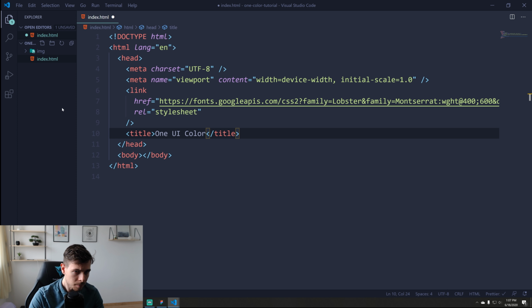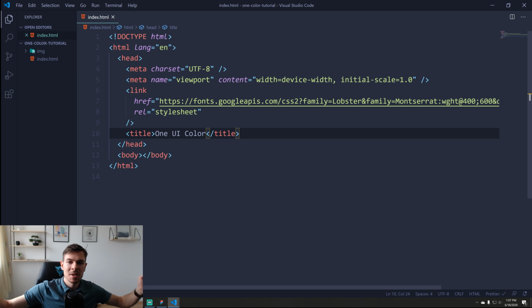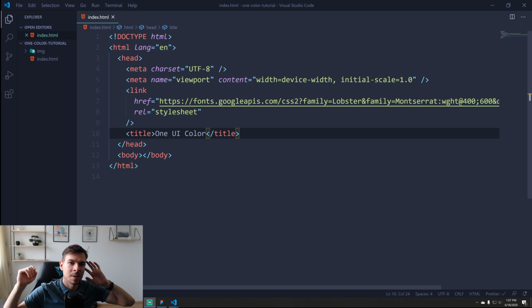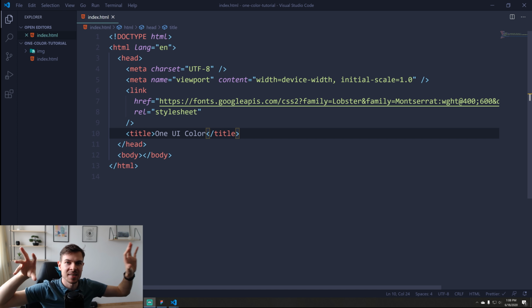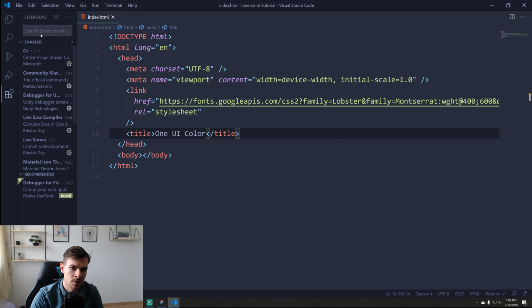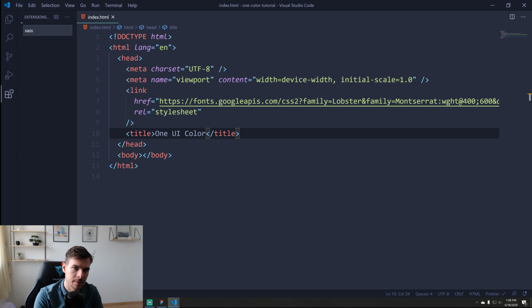And finally, let's fix up the Sass. The reason why we're going to be using Sass is because it makes our lives easier. We can take all of our CSS and each section of our page and separate it into their own separate files. Again, we're not going to be doing anything super crazy, but the extensions that we're going to use are these. Go here to the extensions and search for Sass.